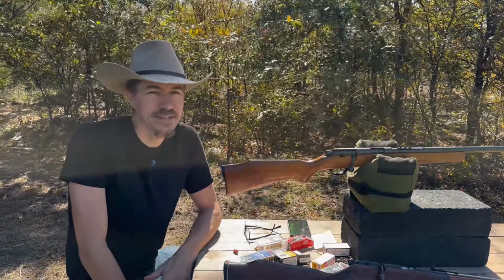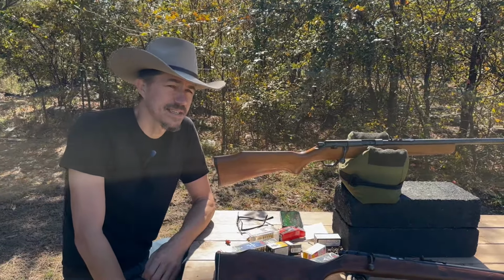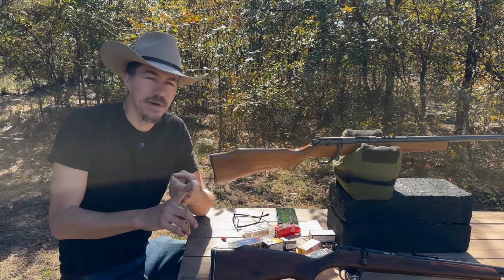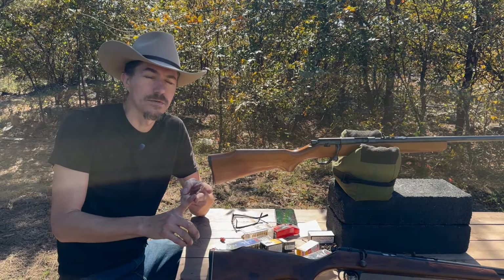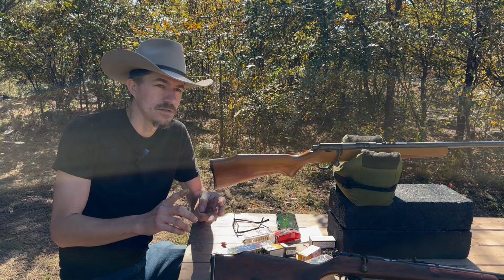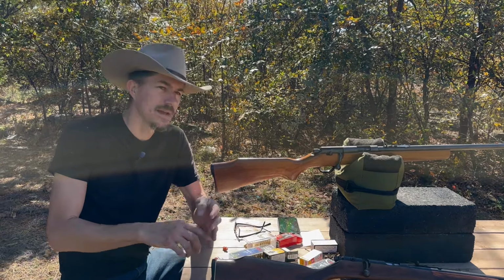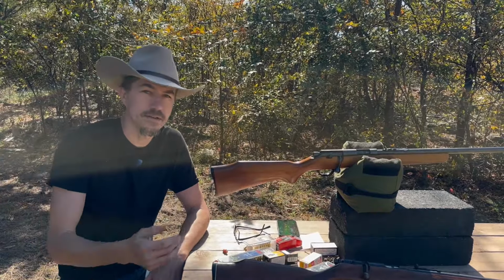Today we're going to talk about the Marlin 780 series of rifles. Now, these were made from about 1971 to 1987, I believe, 88. It included the 780, which was a 22 long rifle with a box fed magazine. You had the 781, which was a tube fed 22, and both of those shot short, long, and long rifle. And then you had the 782, which was 22 mag box fed, and then the 783, which was a tube fed 22 mag. And there was also the Glenfield model 25, which was basically a dressed down 780.